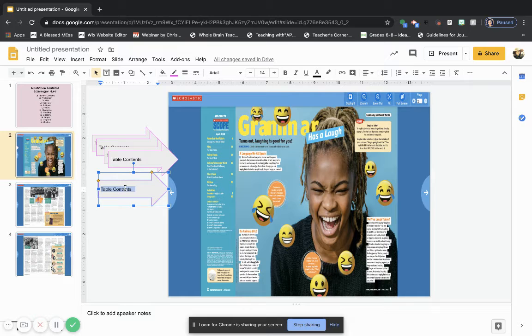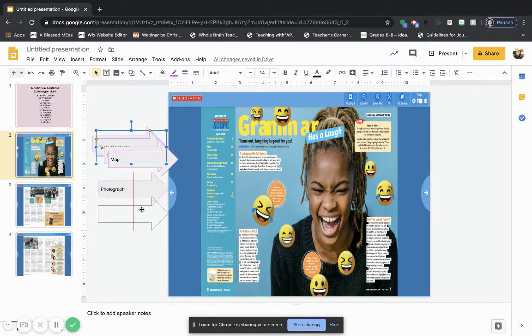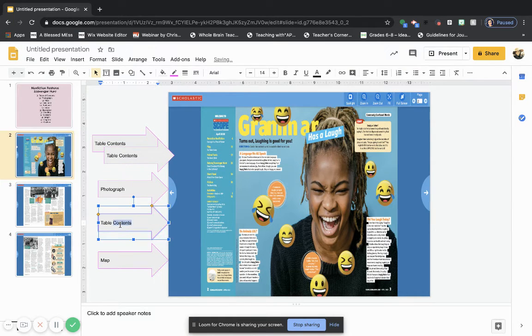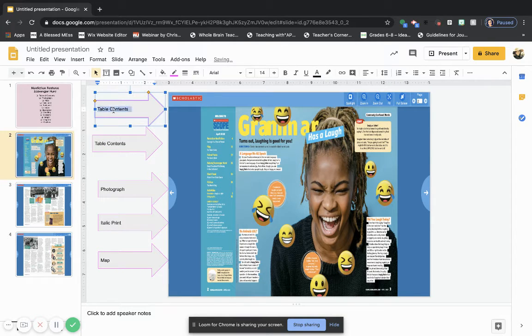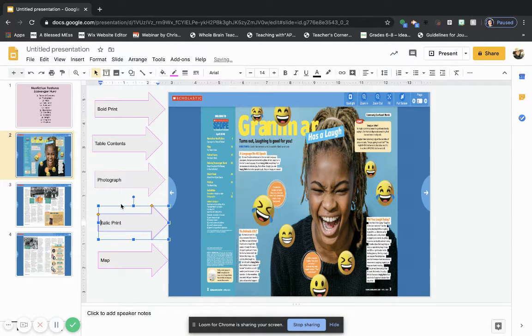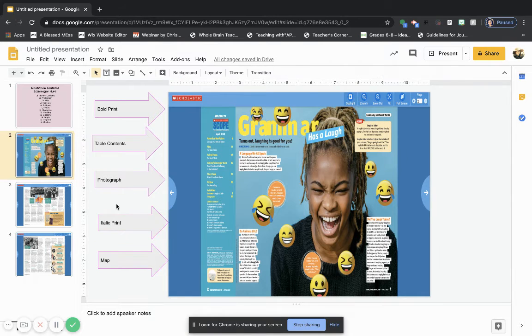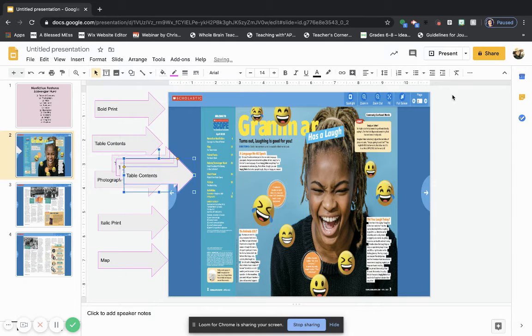And so italic print, bold print, and then create some more.